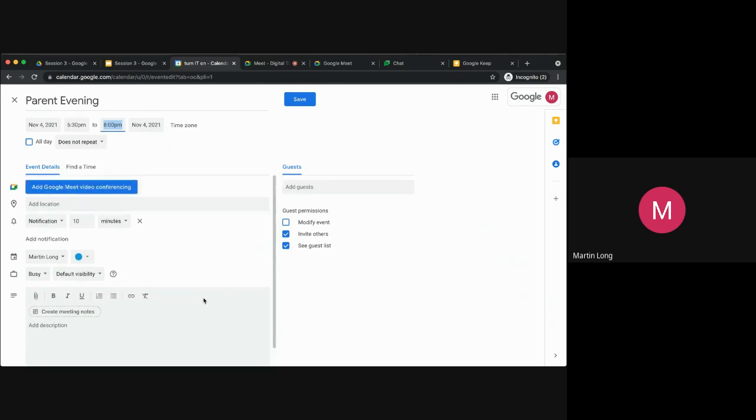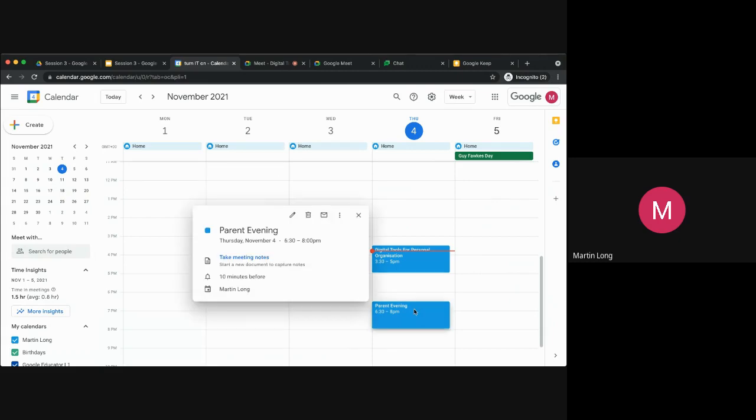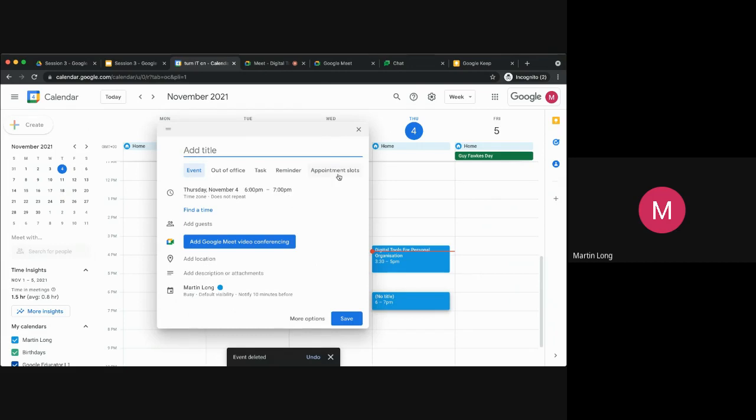We are going to offer parents the ability to join in slots. So you could have it so that it's one single meeting such as this and parents drop in and out, and there are other platforms you can use, but that would be problematic in that you are going to have to hope you've concluded with the previous parent and that parent's going to be off the call before the next parent jumps in, and for many reasons that would be a logistical absolute nightmare. So instead of having it set up that way, if I get rid of it, you could set it up an alternative way and you could have appointment slots.